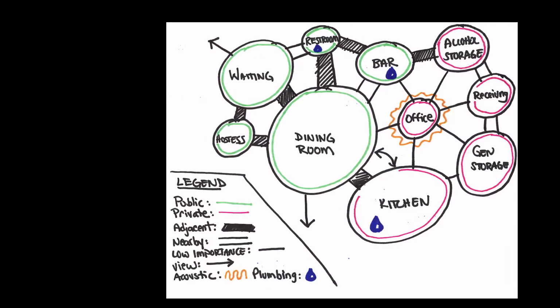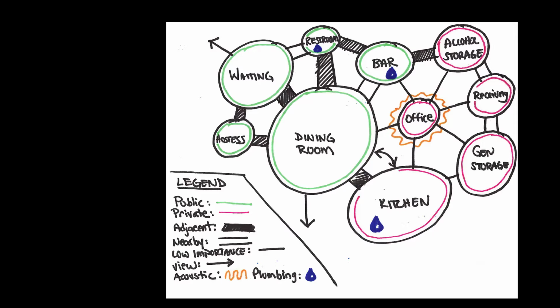Now, the size of the bubble is representative of the size of the space. So it is just simply a representational aspect, and it can change as you start creating bubble diagrams, but it should still represent the same kind of ratio or size when compared to other bubbles. So for instance, a dining room in a restaurant is typically larger than the bathrooms. So be sure to draw a larger bubble in your bubble diagrams for the dining area and a smaller bubble for the restrooms. This is not a perfect science, and don't worry too much if you have a hard time with this part at first. Practice is going to make perfect.